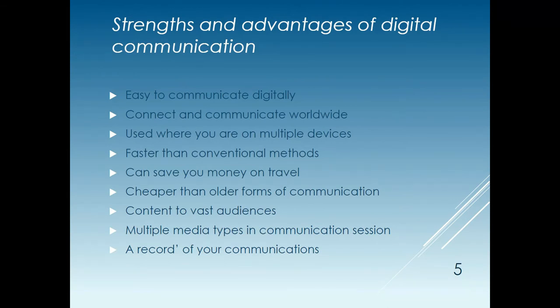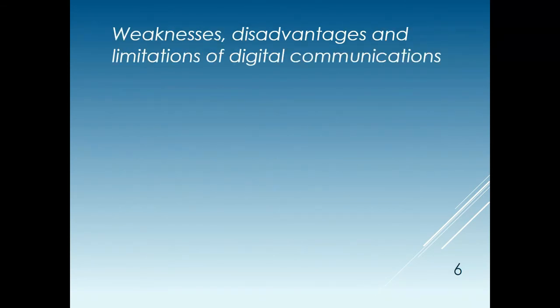So let's look at the weaknesses, the disadvantages, and the limitations of digital communications. One of them is that it largely depends on your internet coverage and your internet speed. If you have a good internet coverage, you won't have a problem doing certain things over electronic media. Or if you have a good internet speed as well, it's easy to do video, it's easy to do voice across to everybody. So that's also one of the good things with e-communication. But the reality is this largely depends on internet coverage and your internet speed.